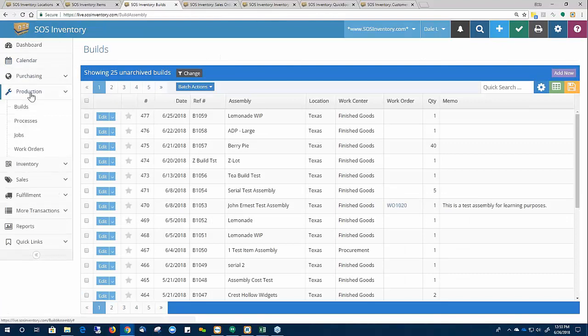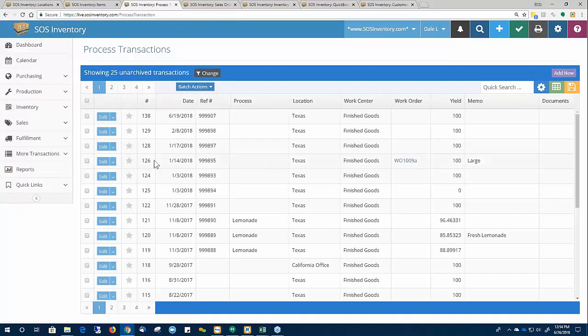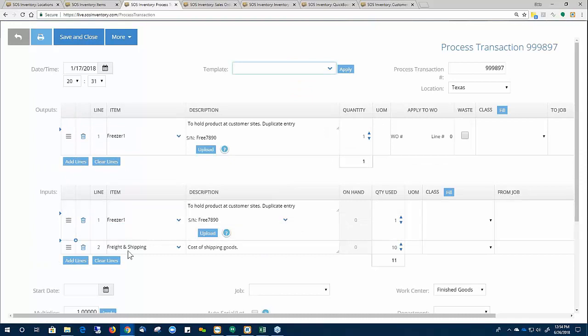Other manufacturing that we have are work in progress, the very large manufacturing companies. So you can actually do a process transaction, and a process transaction allows you to keep track of multiple things. You can have multiple inputs as well as multiple outputs.